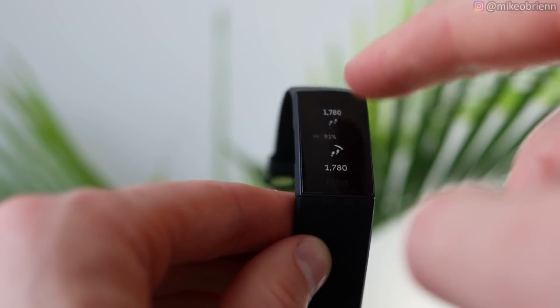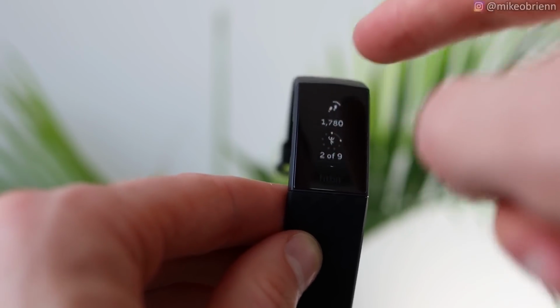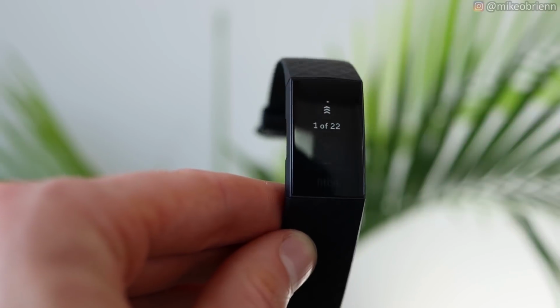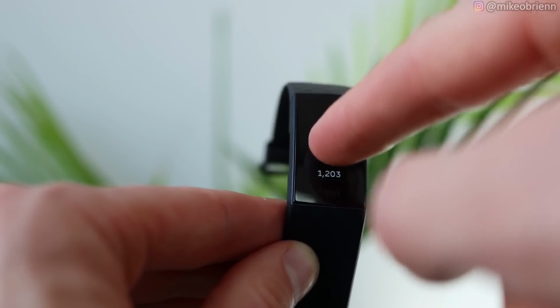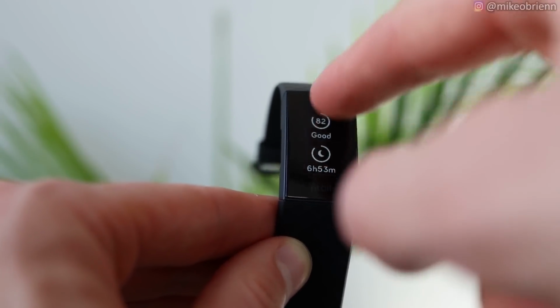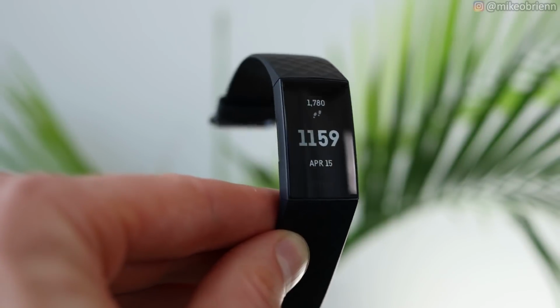So as we go down from the watch face right there, we do also have the step count for the day. They tell you how many hours you moved, like 250 steps or something. They have something new, kind of like move minutes. I assume that's because they're assimilating with Google. Then we have your heart rate right there. They have how far you walked in the day, and calories and staircases, how good your sleep was, how long you slept. So a lot of health stats just really accessible on this device right here.